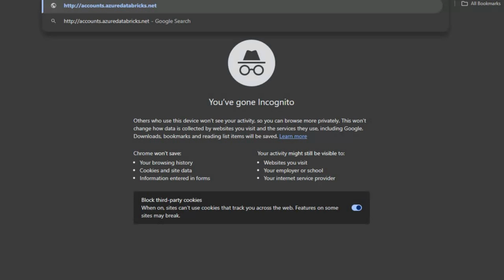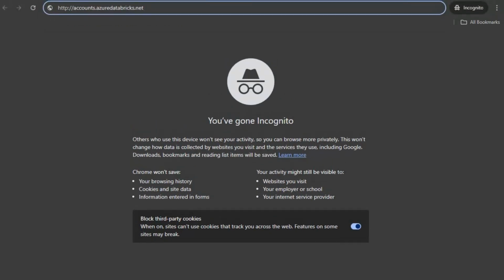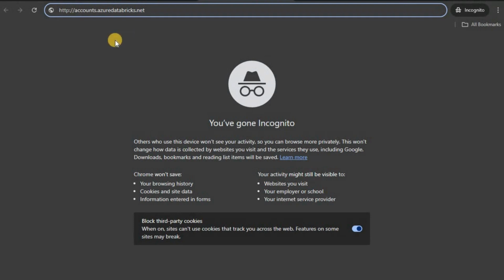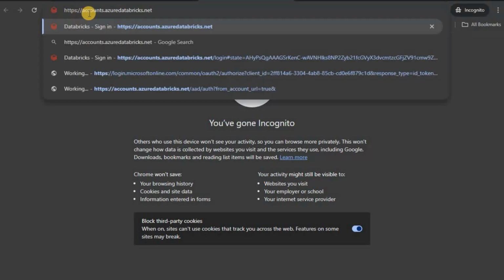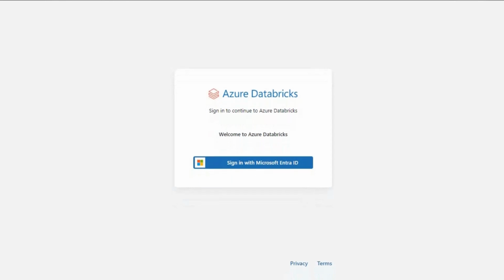So this is the one that you need to use. You basically have to type HTTPS accounts.azuredatabricks.net. Press enter, and then it will sign you in.